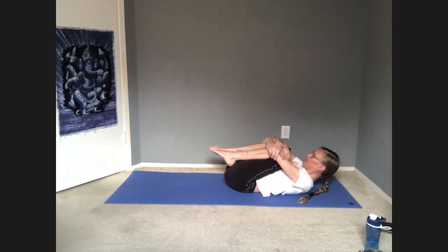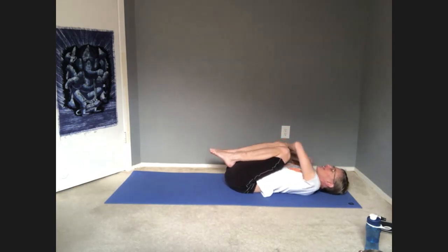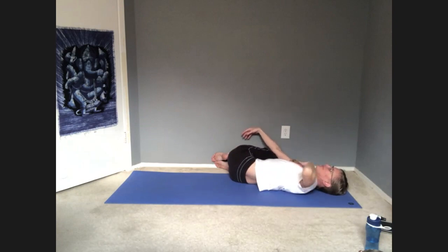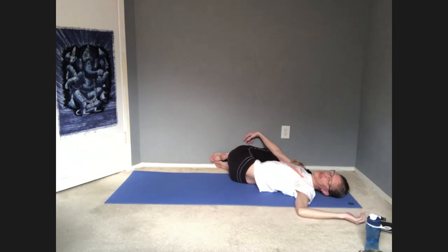And then exhale to lower the head down slowly, one vertebrae at a time. So just like that bridge pose, except we're working up the spine this time. Last inhale. Exhale your knees to the right. Breathe in here. And then exhale that left side towards the left. Just opening up a twist.